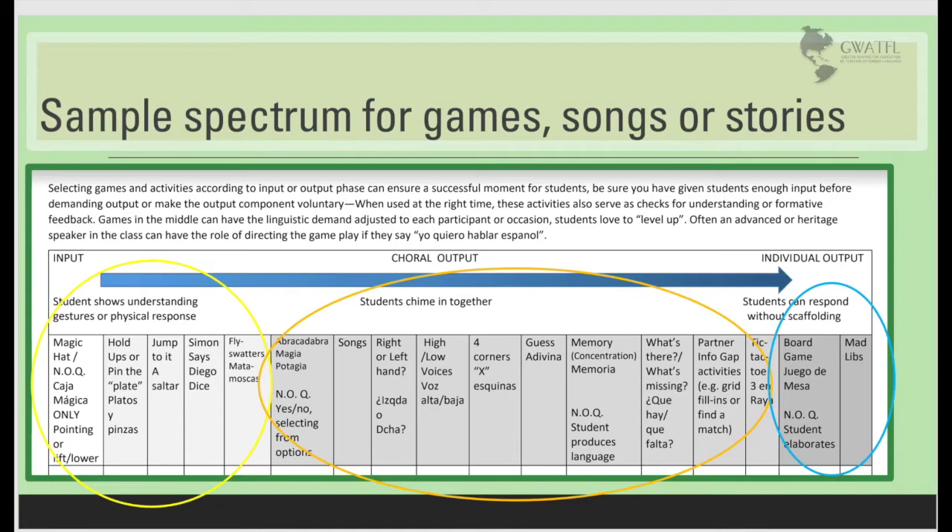As the exposure to the input moves on, the activities and games in the grey area invite group play and response. If you'd like more information about the specifics of each game, you can email me so that I can share documents that describe these in detail. Many of them rely on guessing or repeating a phrase for the purposes of directing gameplay, such as the high-low voice game that mimics the hotter-colder one, but using volume instead to guide the seeker rather than the words hot or cold.